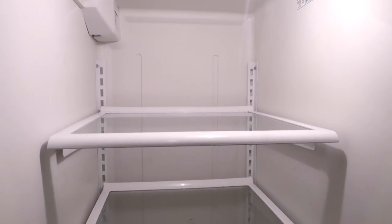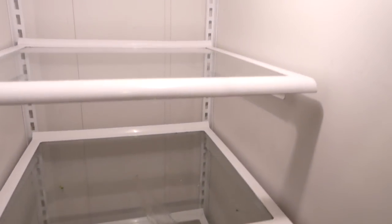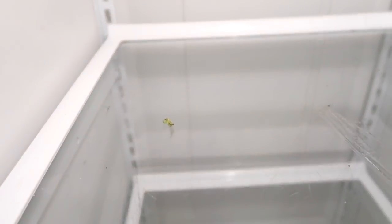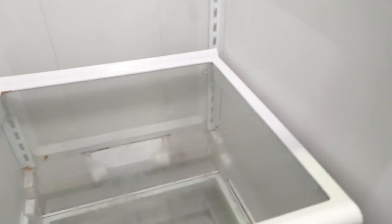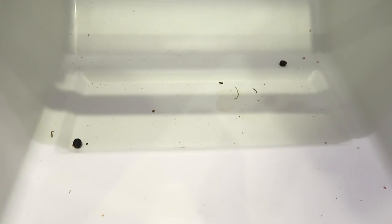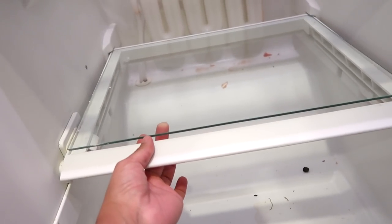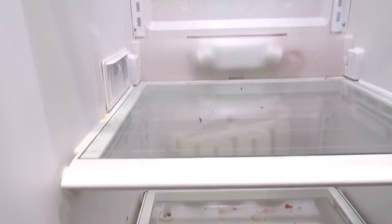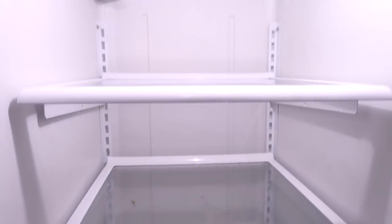Okay, so this is what the inside looks like. Top shelf is not that bad. As you guys can see, I got food particles, stuff that done spilled, all in here that I gotta get cleaned out. Like, this is really disgusting. And at the bottom, yeah, I know, real life. And if you look way back there, y'all can see that. Yes. So I gotta get back there and clean all of this mess out, scrub it really good, pop the tray, the glass, up out of these parts here, and clean each one, because you guys can see it's sticking there. So I'm gonna get all of that cleaned out, and then I'll show you guys how it looks once I'm done.